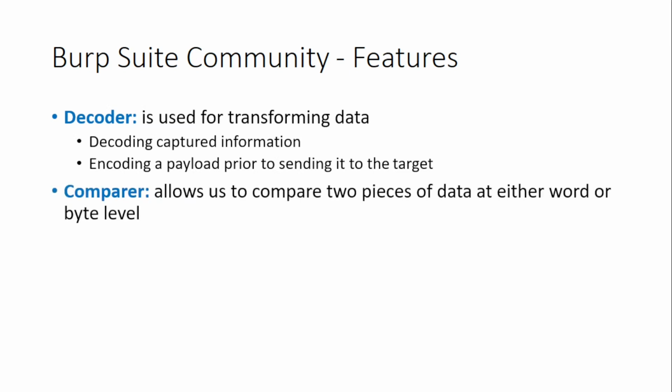Then there's comparer. Comparer allows us to compare two pieces of data at either word or byte level. And again, this is not something that is unique to Burp Suite, but being able to send potentially very large pieces of data directly into a comparison tool with a single keyboard shortcut can speed things up considerably.